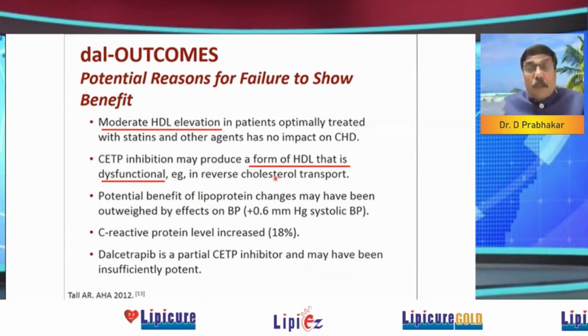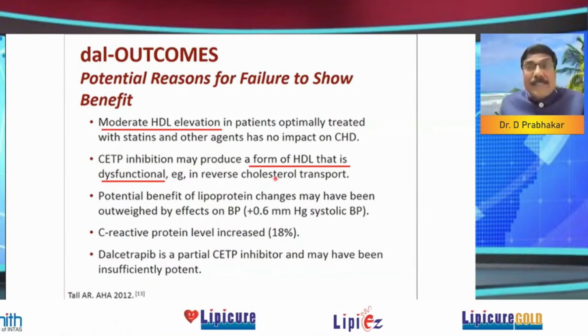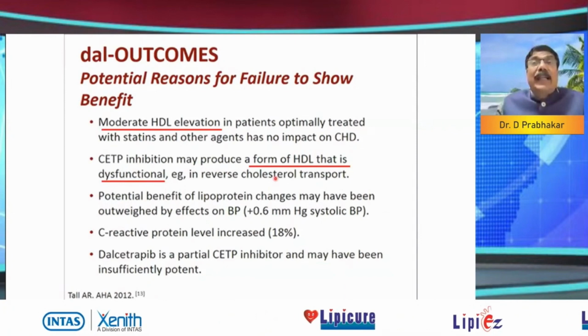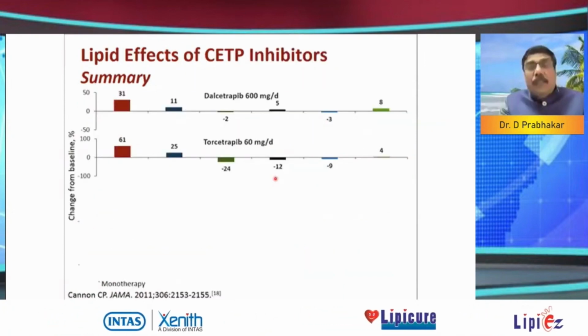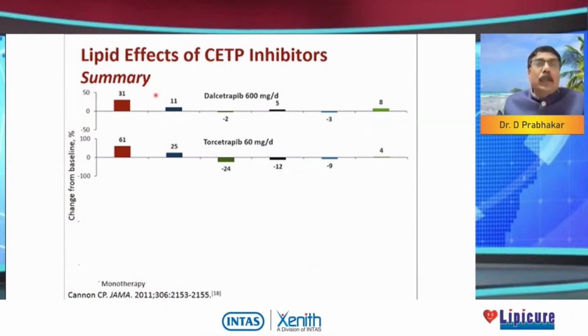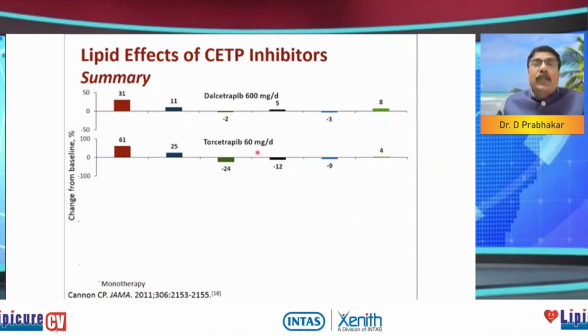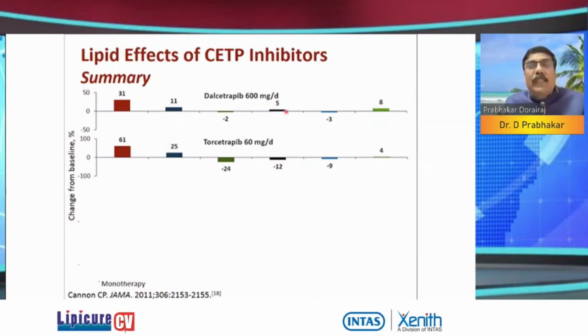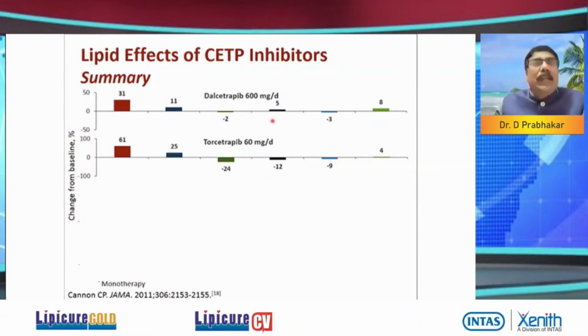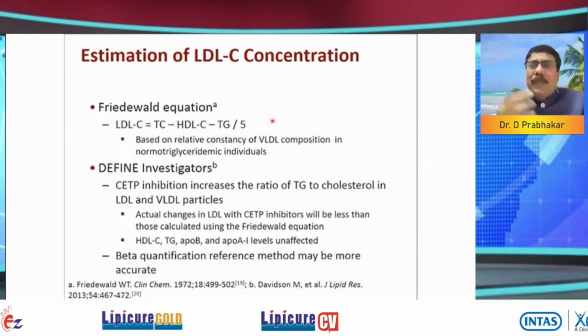And in fact, the European Society of Cardiology went ahead and said, if your HDL is more than 90, it can be purely dysfunctional and can be a harmful factor. So the results so far have shown that even if there is an increase in the HDL cholesterol, a reduction in the LDL cholesterol, even if it's about 12% with the torcetrapib or slightly higher with the dalcetrapib, it still is not going to be clinically beneficial. So what is going to be the analysis?